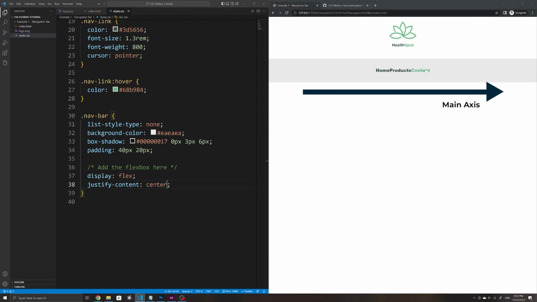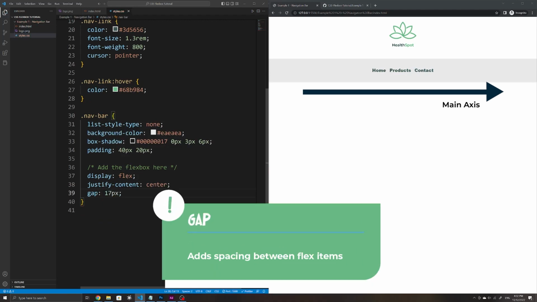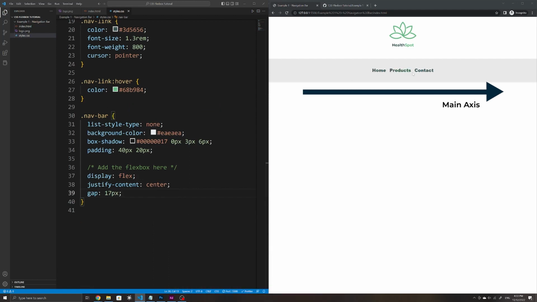And we can add some spacing between each individual item using the gap property, for example to 17 pixels. And feel free to try different values. This helps space the items out automatically instead of having to set the margin manually for each of the items. And hopefully you are starting to see why Flexbox is so powerful. It helps us make laying out elements, usually to center them, really easy to do.